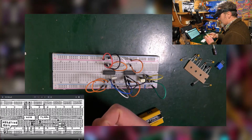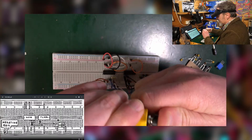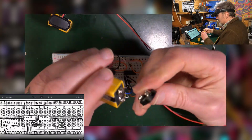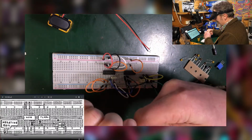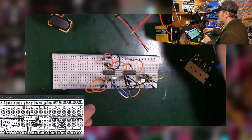So I'm just going to plug these batteries into here, so that I am at least ready to go. Try not to stick one in my mouth. Okay.